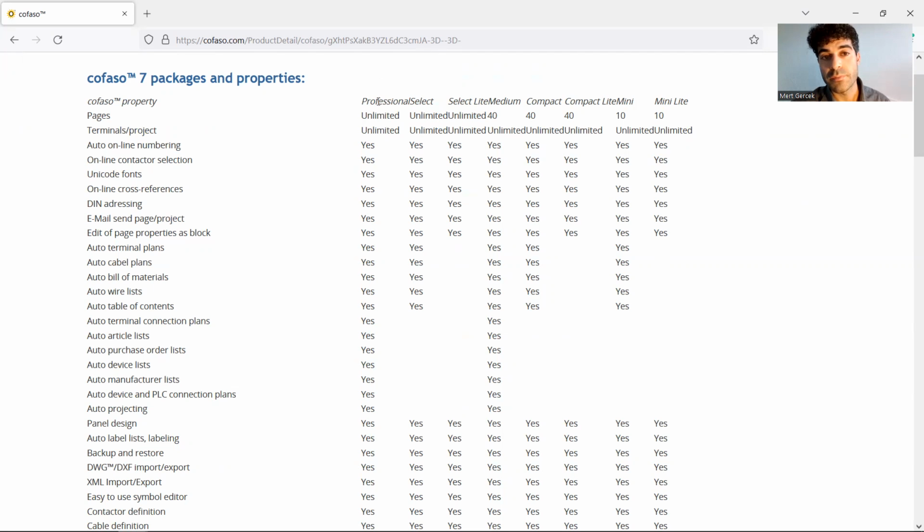If you go for professional, it has no limit on the pages, and it has all the features, including the automatic translation to foreign languages. Also, all the plans that I have explained in medium, professional also has all those features.